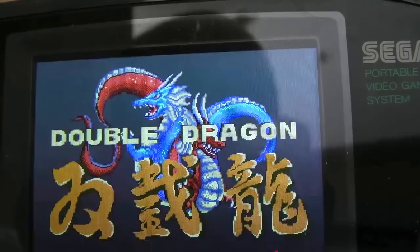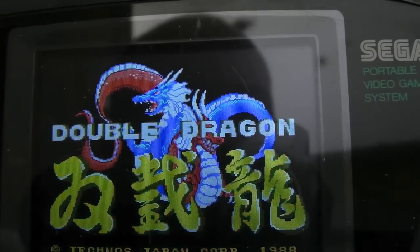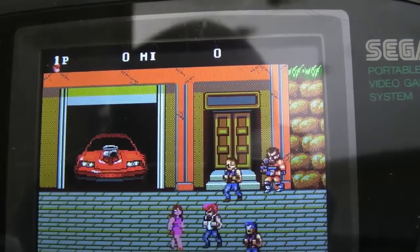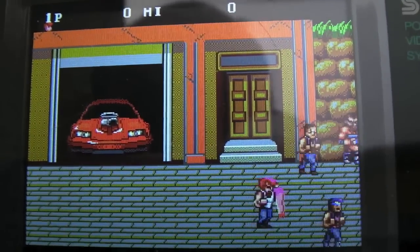Look how detailed that is, it's amazing. The colour's fantastic. Yeah, you can just see how much better that is. I mean, that really is significant.